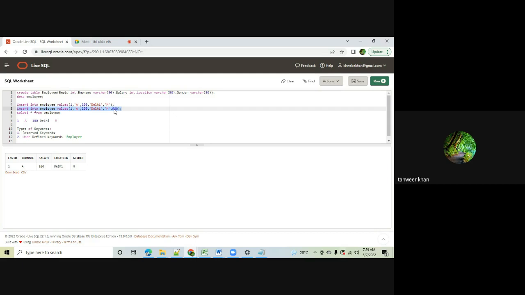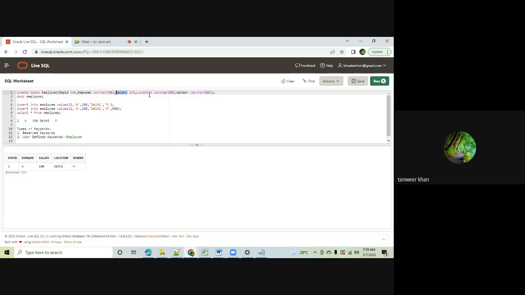Any guesses? It should throw error. Why will it throw error? The number of columns are only 5 and we are entering six data for the sixth column. Correct. So this will throw error message. Why? Because the SQL engine will get confused. Why will the SQL engine get confused? Because it is like you have 5 chairs. This is one chair, this is another chair, employee name.